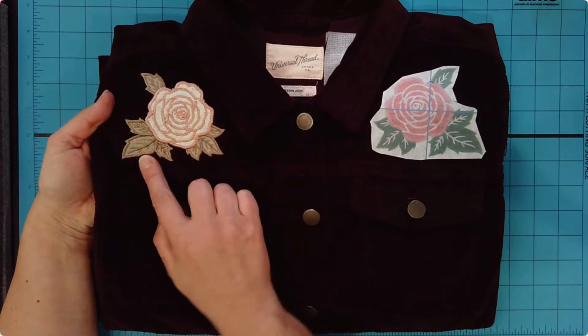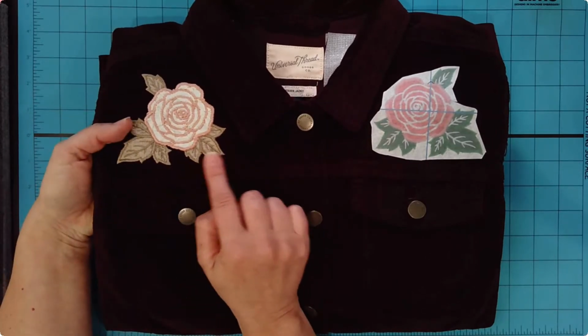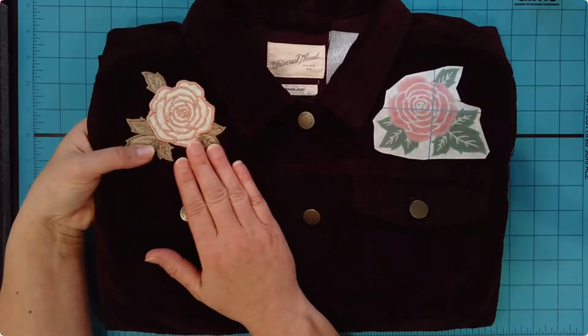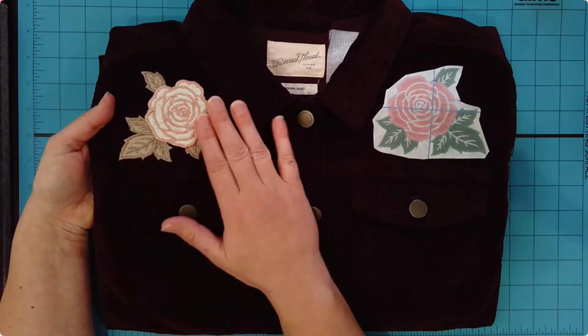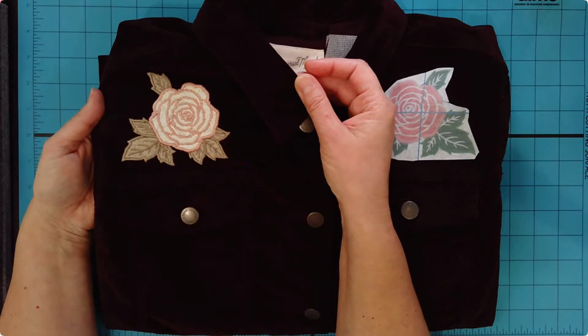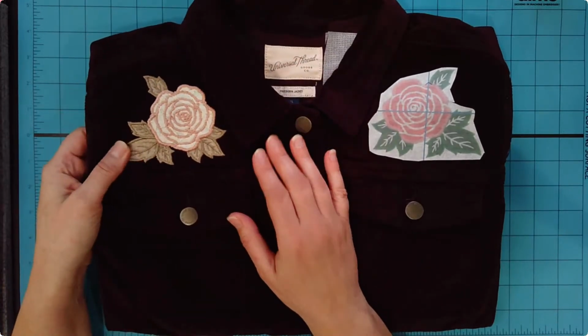I did use a fabric in the leaves that was like a faux linen. I wanted to be able to launder it, so I wanted to make sure that it was going to look great forever. So I try to make sure that I can launder the fabric that I choose the same way that I launder the item that it's stitched on. And so then I've got kind of a linen look there in my leaves.